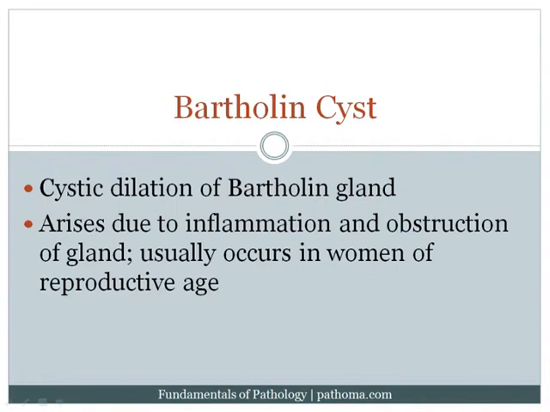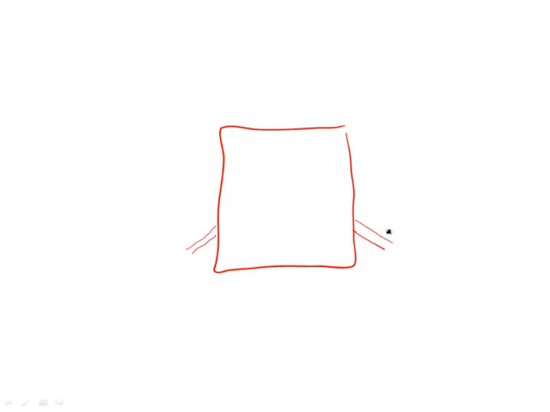And to be honest with you, the only thing that you really need in order to understand this lesion is to go back to review a little bit of normal. So what I'm going to draw for you here, this is the vestibule. The vestibule is the opening to the vaginal canal. So this central space in the square that I've drawn would represent the vaginal canal. And what you need to remember is that over here, you've got this duct that comes in, and another one down here at the lower portion of the vestibule. And underneath that, I should say, is a little gland called the Bartholin's gland. And the Bartholin gland secretes mucus-like fluid which lubricates or lines this vestibule. And basically, that's the normal.